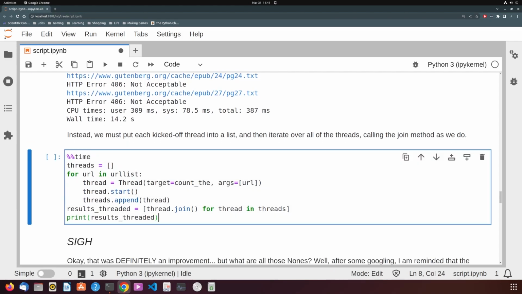Instead, we must put each kicked off thread into a list and then iterate over all of the threads, calling the join method as we do so.